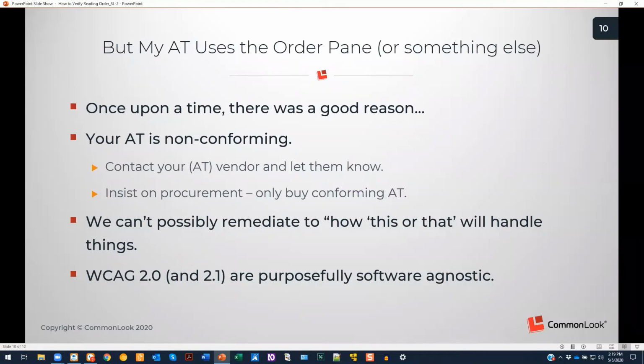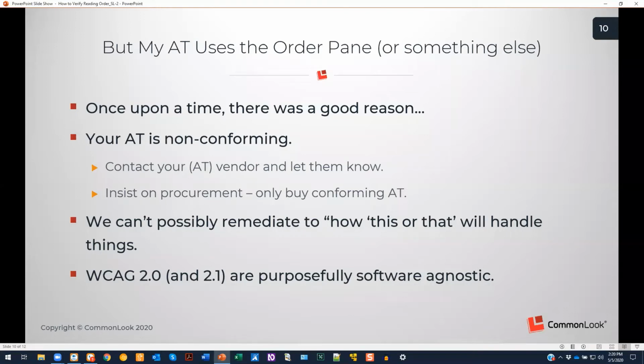Also, very clear in WCAG 2.0 and also WCAG 2.1, they're purposefully software agnostic. In other words, you won't find in WCAG 2.0 or 2.1, do this or that on your web page or in your PDF or any of your content so that fill in the blank software handles it correctly, right? Not to name names or to pick on PDF processors or assistive technology specifically, but one of the points of those standards is that they're software agnostic so that everybody has the best chance and the best experience of accessing content.